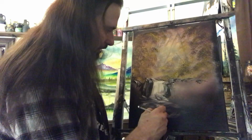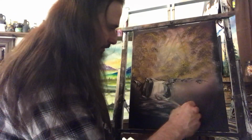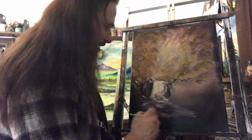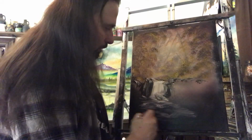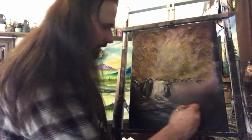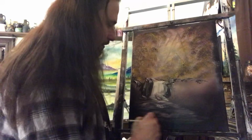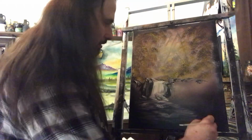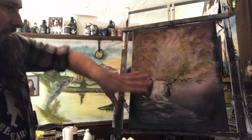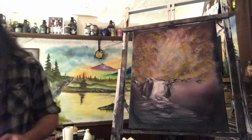See, you can't see the rocks that are underneath. You just see them churning and bubbling, and it's constantly mixing. It's constantly adding things and mixing with the brown that you originally put on. Because with the brown that you put on and the liquid clear, you can just move this anywhere you want it to. So, like that, boom, right there. We have a beautiful little creek, kind of waterfall, just going over, splashing, misting up, just like that.